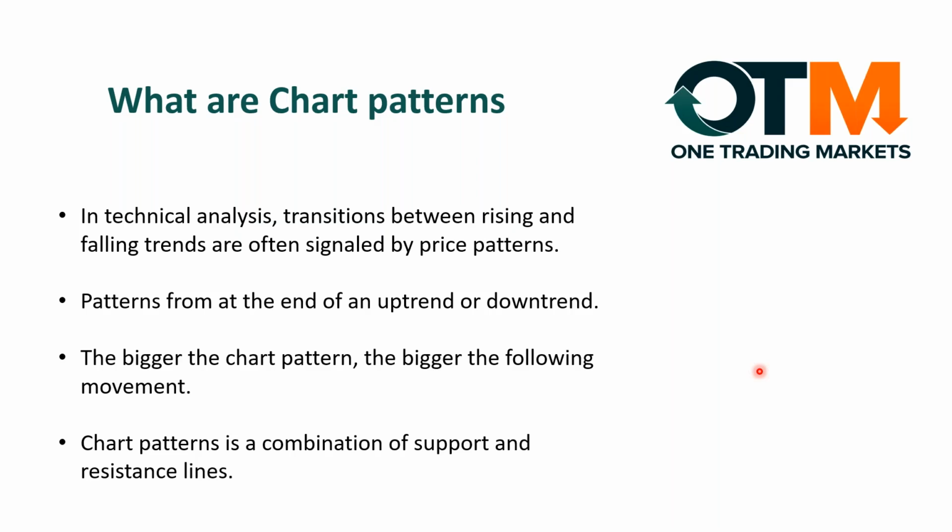Now, patterns at the end of an uptrend or downtrend can indicate an early entry point so we can make our profit. And the same thing, an early exit from a trend so we can cut our losses and take our profit. Of course, the bigger the chart pattern, the bigger the following movement. Chart patterns, in the end, are a combination of support and resistance lines. So by trading on chart patterns, you're actually using the main strategy of support and resistance, which is one of the most renowned strategies in trading in the world.